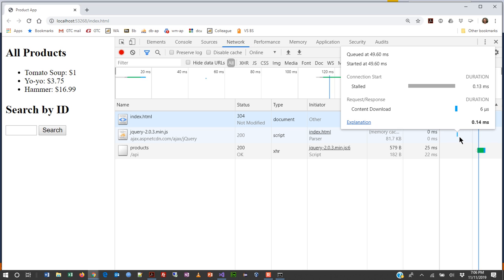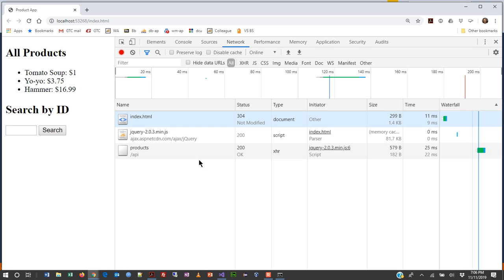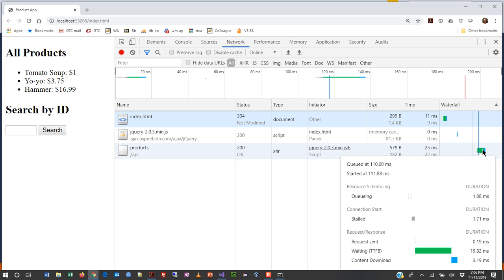Since it's the same set of commands, why not? So it's already loaded. You don't have to worry about it. The next thing that it did is it went ahead and queried the application, right, and pulled back the information, and that took a total of 25 milliseconds and allowed it to actually pull down the data.